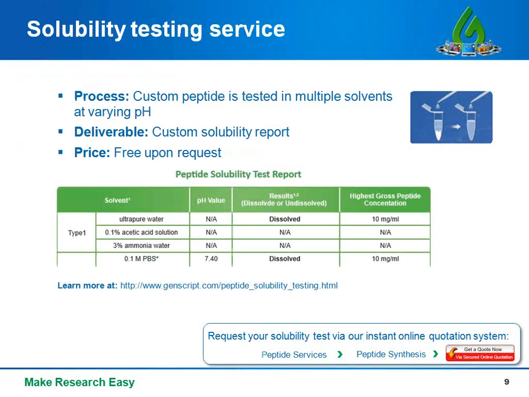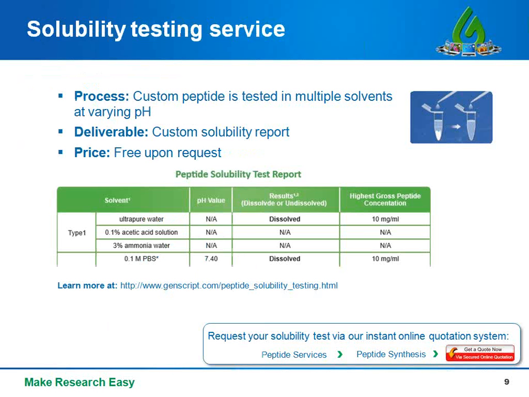Now, if you can't reduce the hydrophobicity of your peptide by design, and you struggle with peptide solubility, I urge you to request GenScript's free solubility testing. Dissolving hydrophobic peptides can be a pain. It's time-consuming, and you could lose a lot of your custom peptide, several milligrams in fact. Our solubility testing service is for purified peptides and can be requested through our online quotation system or by email.